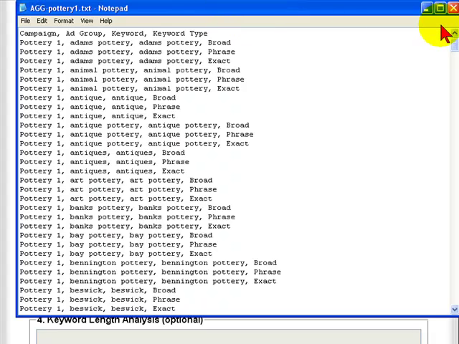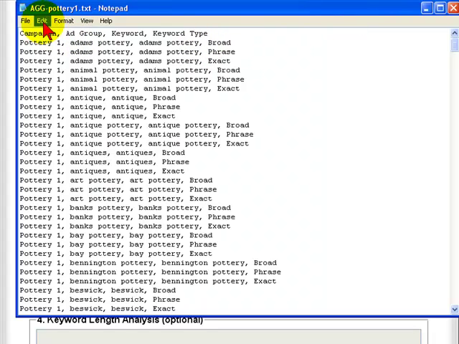So although we've got a text file and we can use this and import it into AdWords Editor, it's also worth copying this list of ad groups into something like Microsoft Excel, because that has automatic numbering, so you can easily identify 100 ad groups if that's indeed the limit that you've got on your account.